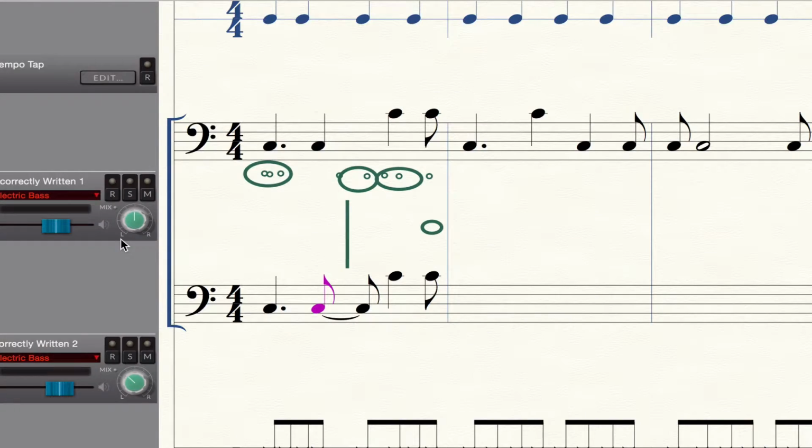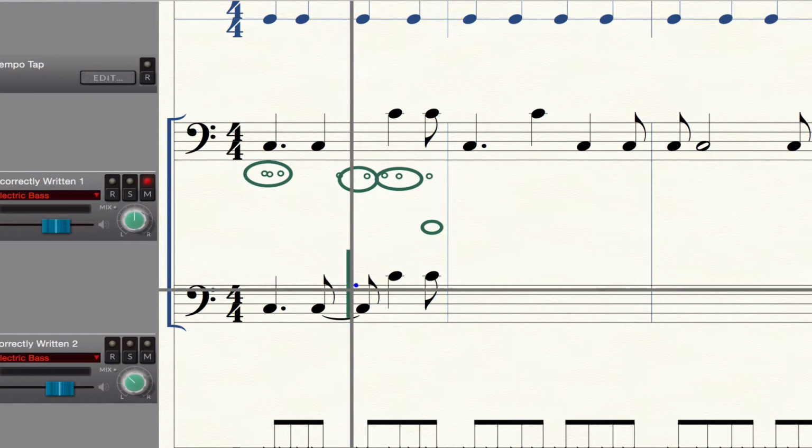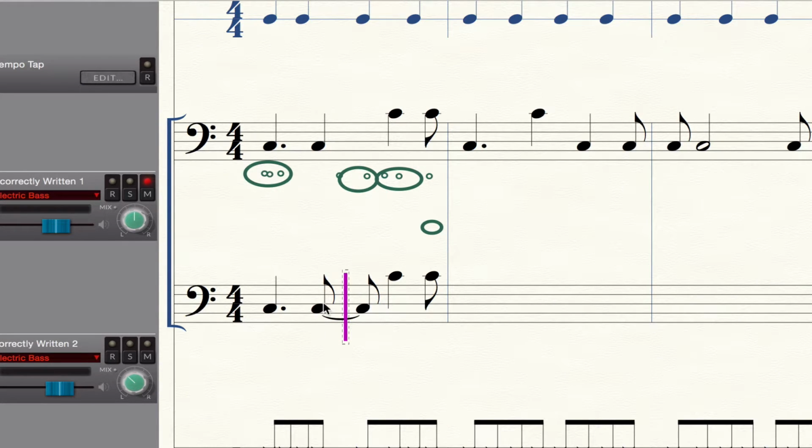And now it's still going to sound the same, but it's correctly written because we can see the beginning of beat 3. In a different view, so you can see, I'm going to mute the lower one, and so we're only going to hear the first one up here. Okay, and now I'm going to mute that one and play the new one. Can you hear how they sound exactly the same? So we're not changing the sound, we're changing the way it's written, and we're allowing ourselves to see the beginning of beat 3.